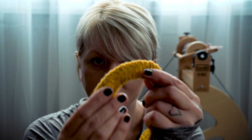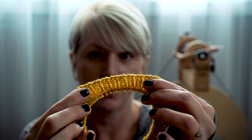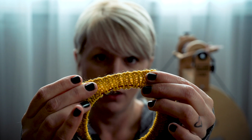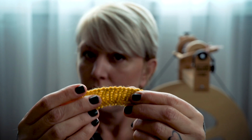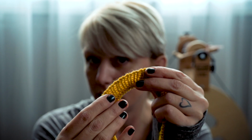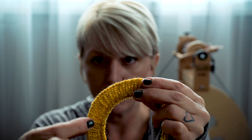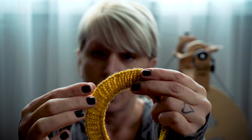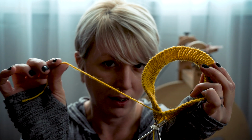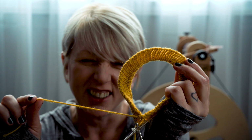Look at this. Isn't this sexy, simple, and stunning cast on edge for a 1x1 rib? This is my go-to for socks, gloves, hats, mittens, sweaters, collars. It doesn't create that big bulky line that most cast-ons do. And it is not a long tail cast on, so you don't need to guess how much you need to use. This is why you must learn this. Let's show you how.